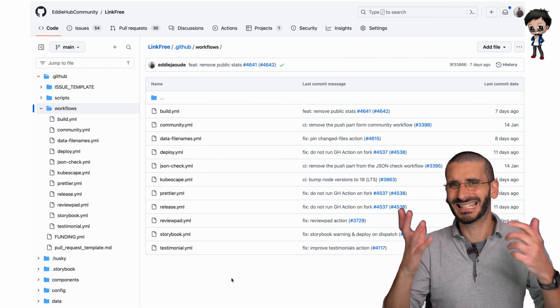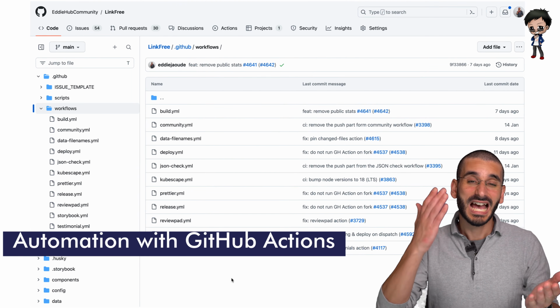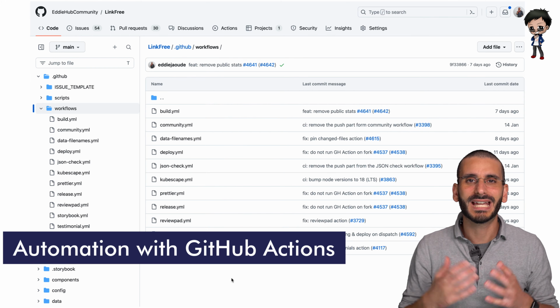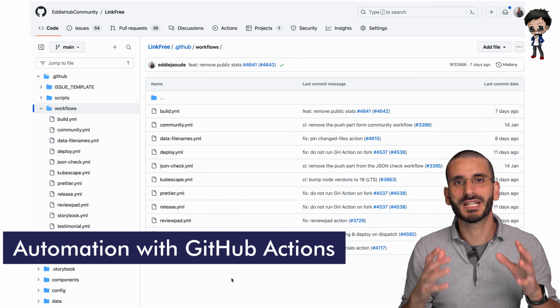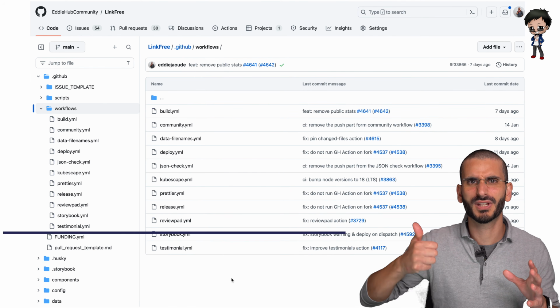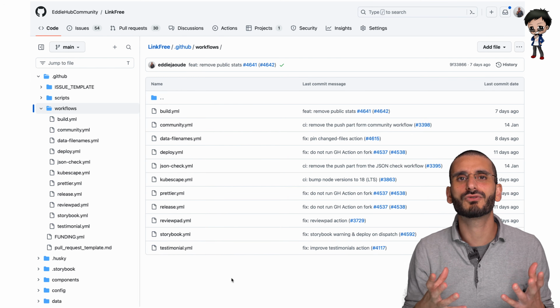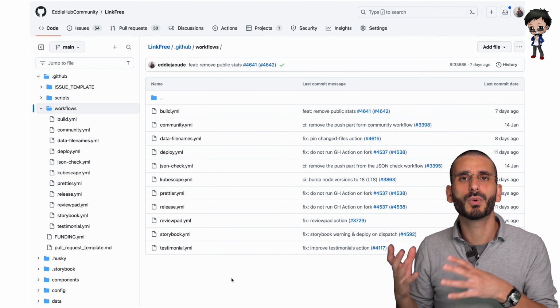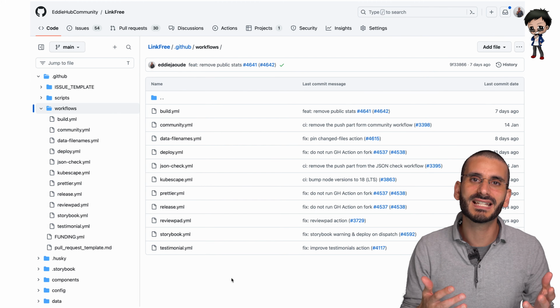Tip number 6, I think we're on number 6 now. Have you been counting? Automate as much as possible. Again, you're not going to get this right first time, but automate as much as you can. Make sure the project builds, make sure the lint runs. If anything's not quite right, then in the pull request, the author will get feedback straight away. It'll make your life easier, their life easier.